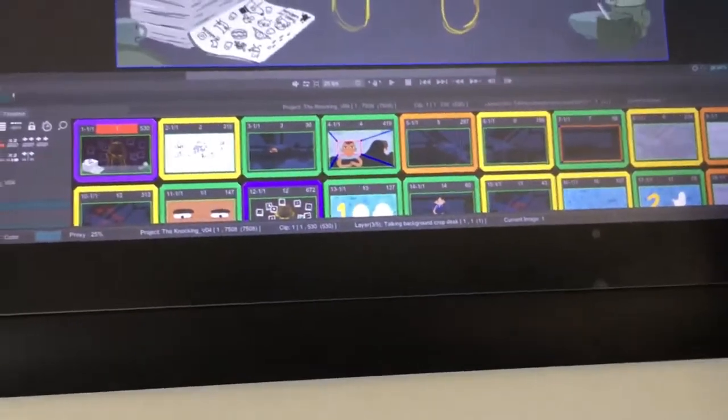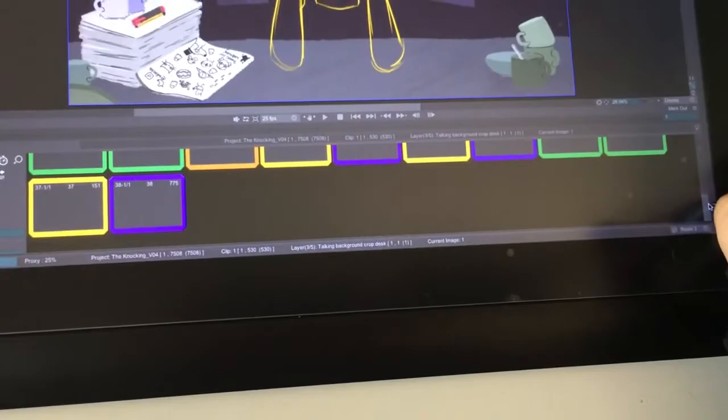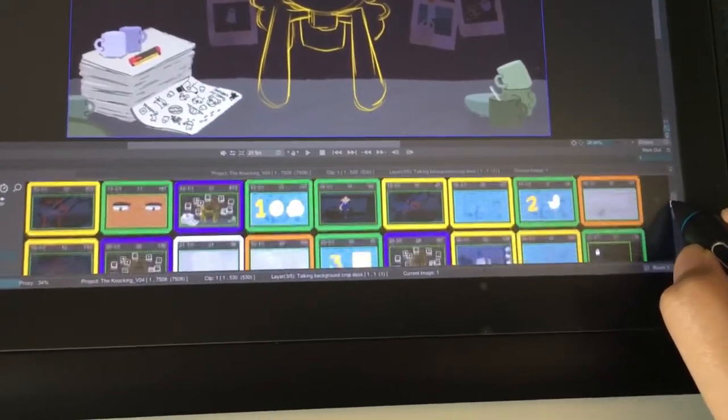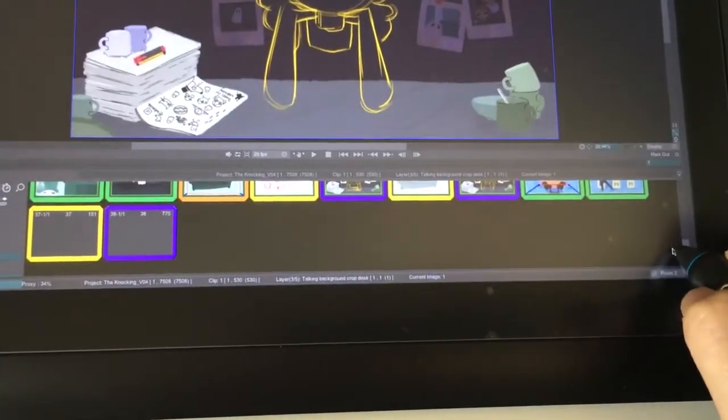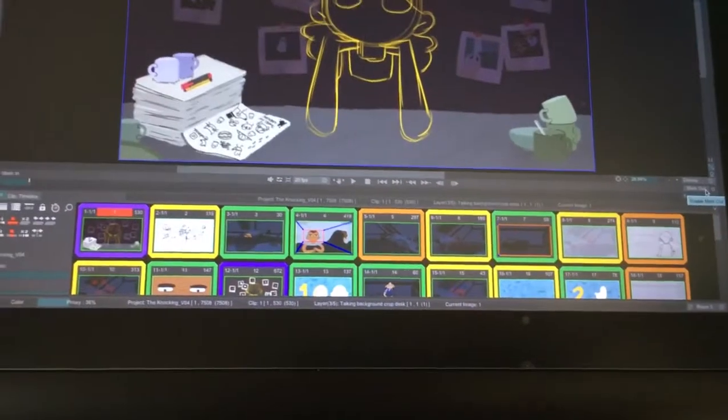So this is what TVPaint now looks like, all the shots. So obviously quite a few green, some orange, and not many yellows left. So I'm really quite proud of that. I just need to get going on it, and I'll check back in a bit.